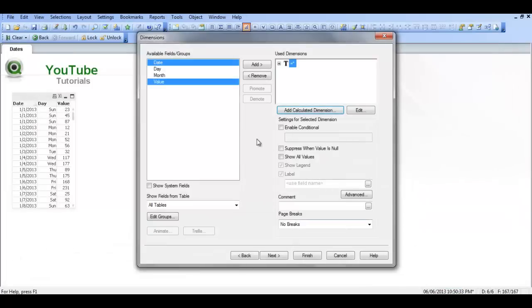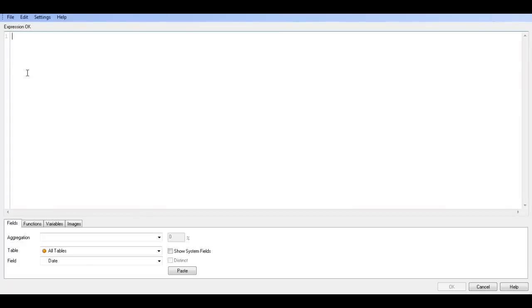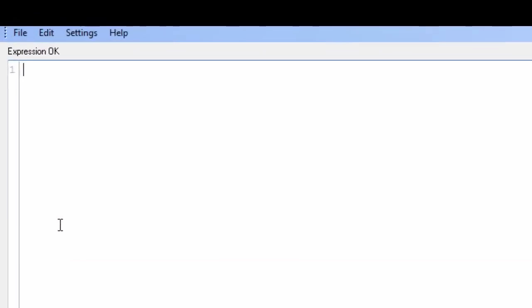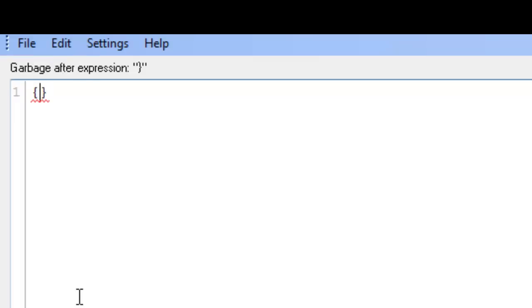We just put in two single quotes. Click next, and we're going to type in the following. We create our set analysis, so it would be date equals, so we basically want to sum the value where the date is greater than one date and less than another date. So we would type in where the value is. So we use our set analysis, two single quotes.